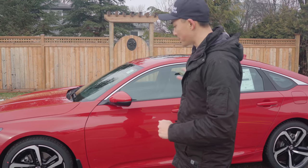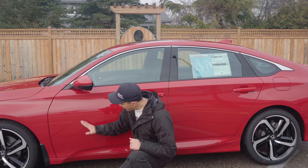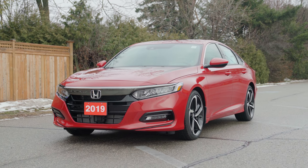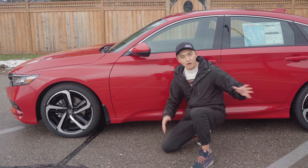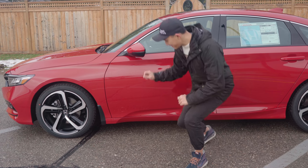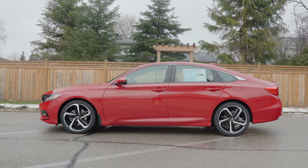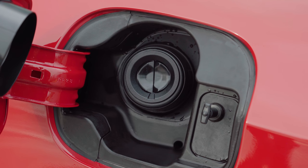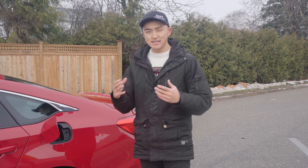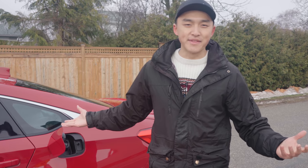What I really like about the design of the Honda Accord is this groove that combines the lower end of the door into the side skirts. Look at how nice this groove is — it kind of invites you to the rear end. They've added grooves and sporty elements to the Accord's design. And one of the most convenient things I like is the capless fuel tank — just in case you forgot to push the cap back in, you don't have to worry about that anymore.